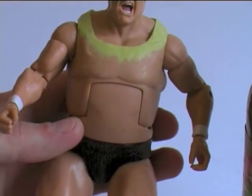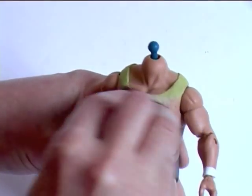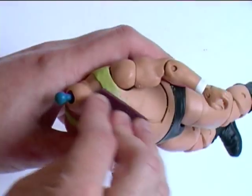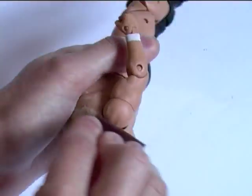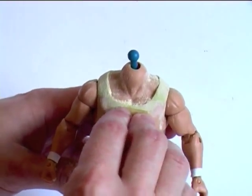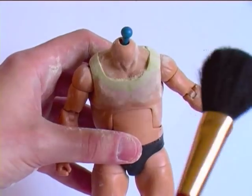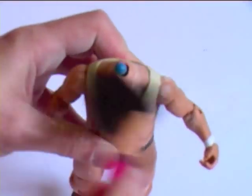Depending on temperature, the clay will become rock hard in about two hours or so. If I need to work the sculpted area — for instance, sanding it — I usually wait until the next day. Sanding will just give it that extra smoothness. I usually start with a medium grade sandpaper and go over with a finer grade to make it nice and smooth. Then I use my mother's makeup brush to dust it off, and sneak it back before she notices.